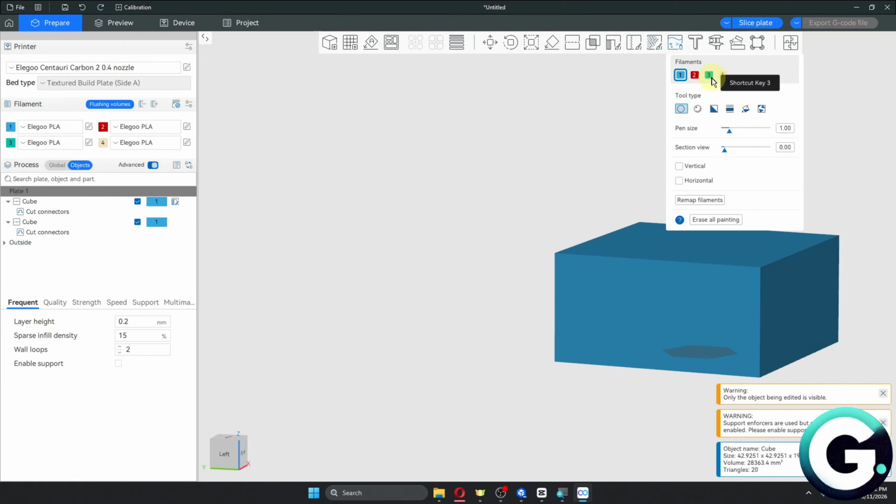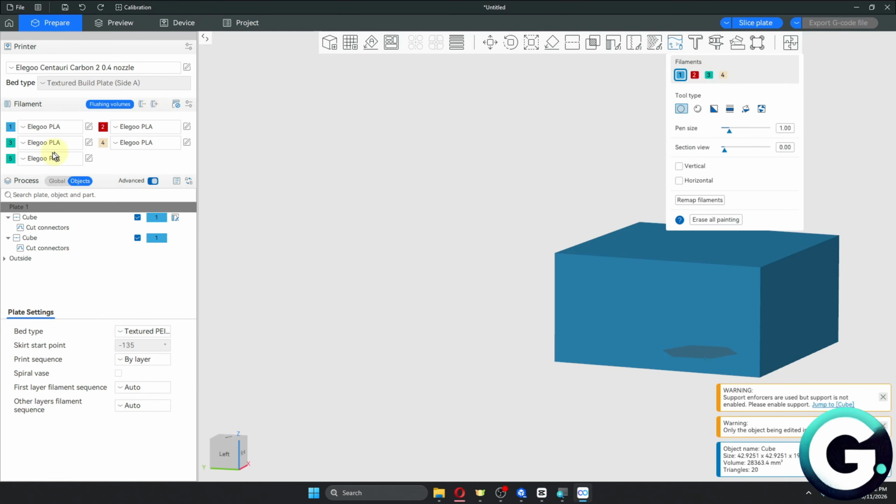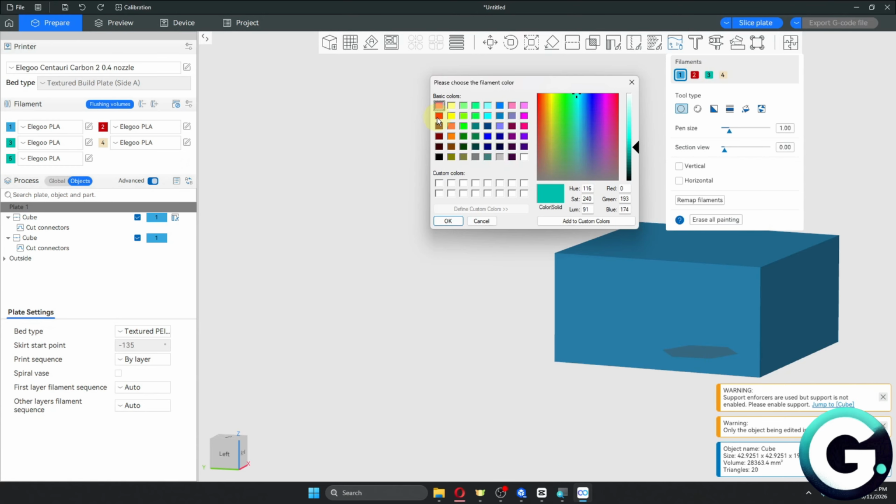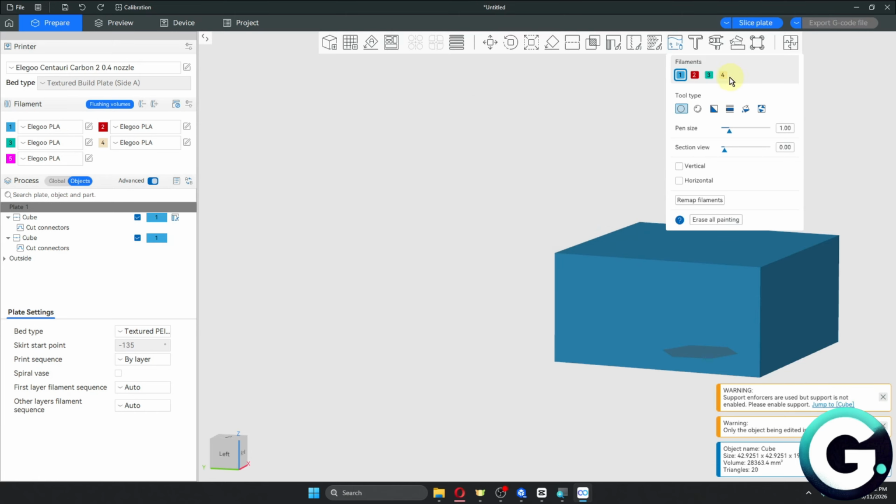And of course, we have something like color painting. But before you can do this, you just want to make sure to add filaments by clicking on the plus icon. In here, click on the color icon and select the color that you want to apply. So let's say our color is going to be something like this purple right here or this violet. Now let's just refresh the page and then we can select the color right here.